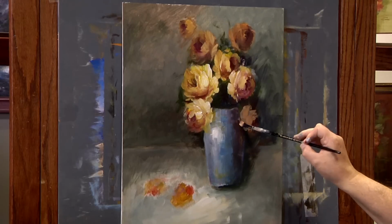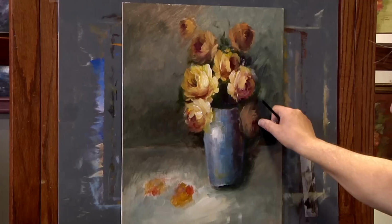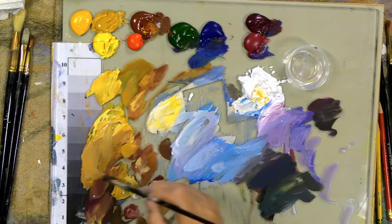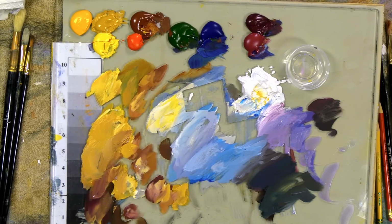As if I'm painting any rose over here onto this side, I just paint the impression of its shape and stuff. Doesn't need a whole bunch over there. Just the impression of it here.